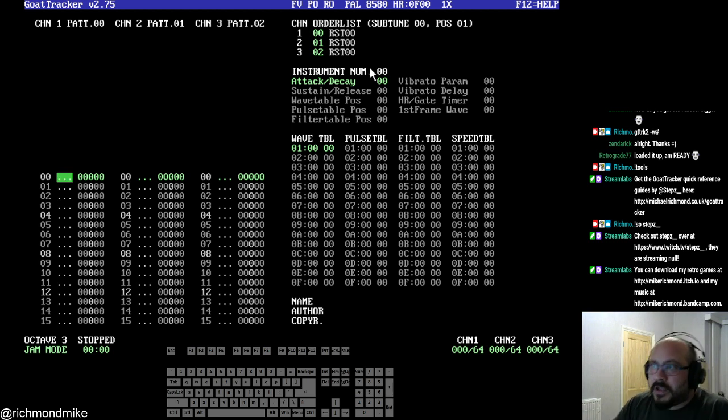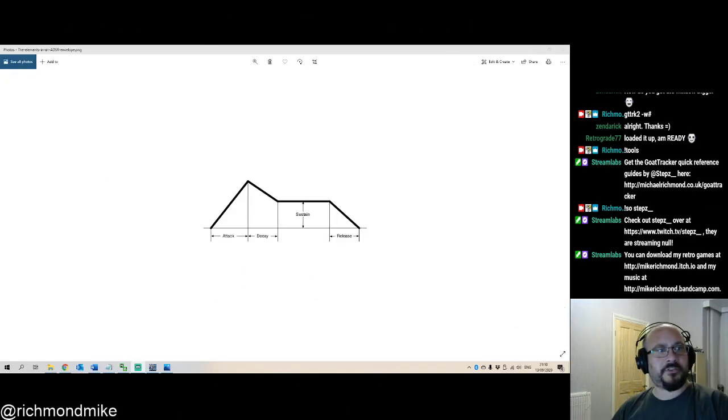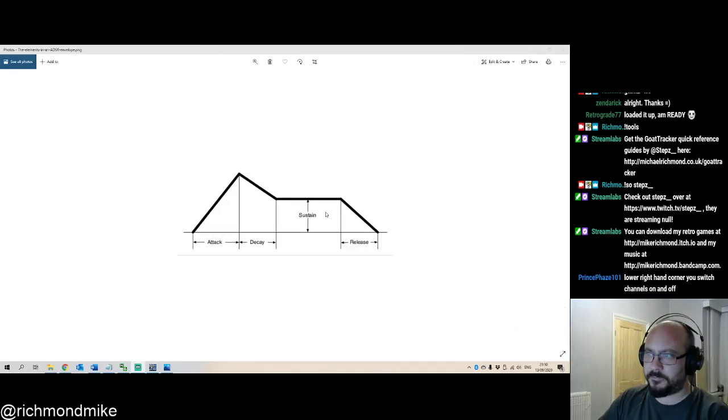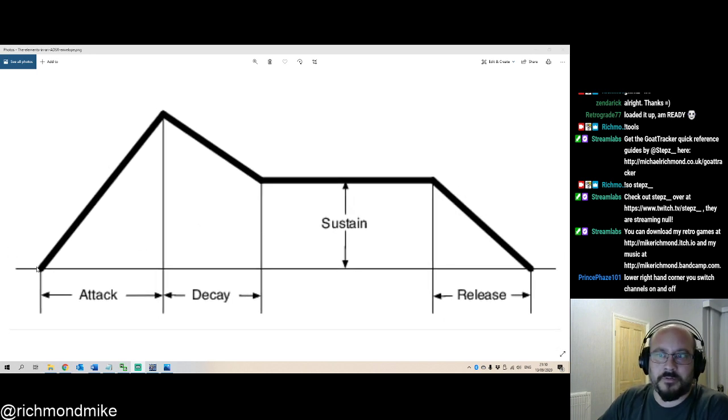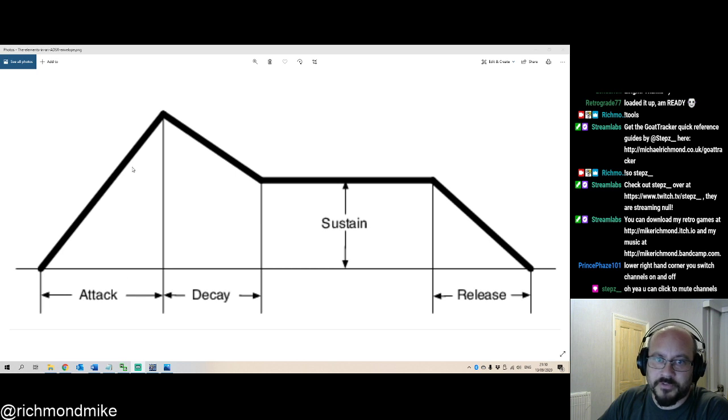So each sound in the SID is basically built up of an envelope, an attack, decay, sustain, release envelope. I'm going to put a picture up on the screen to show you what I mean. And if I can, where has it gone? There. So that is an ADSR. So each element of a sound, as soon as you hit a note, there's an attack, and the length of time that your attack takes can change it from being a kind of a harsh thing like a piano hit or something slow.